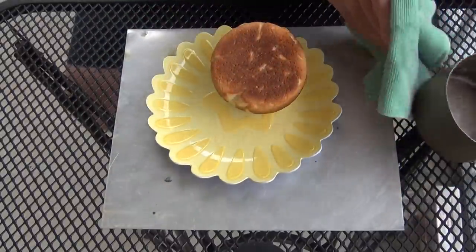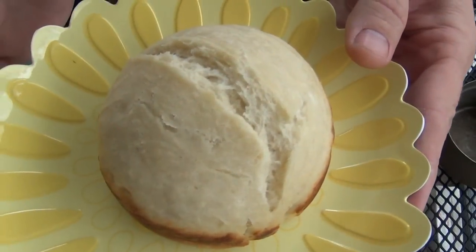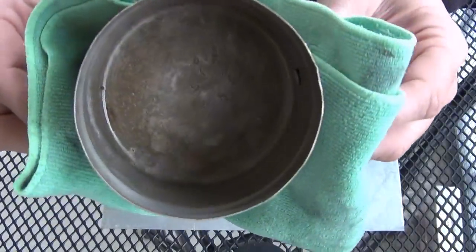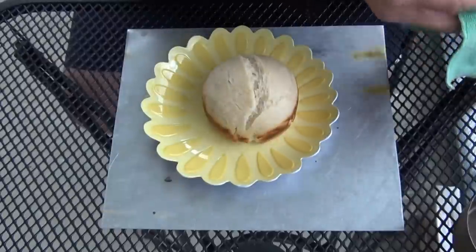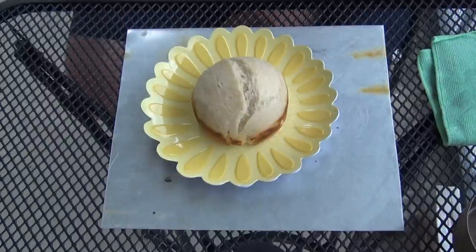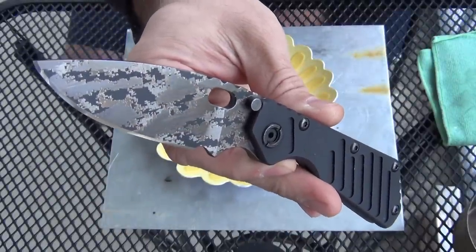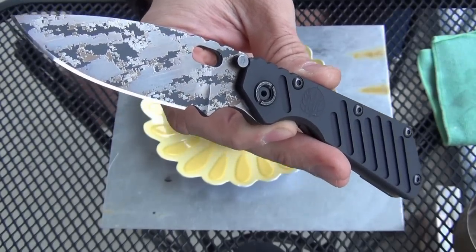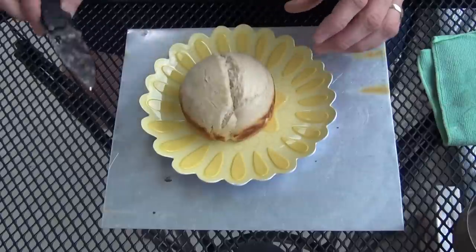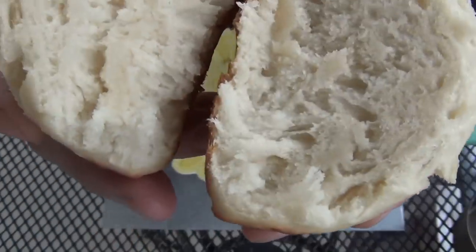Oh yeah, works like a champ! As you see, our sourdough bread cooked on the mini heat — and as you can see, clean as a whistle on the inside, warm as a whistle too. Today we're carrying our Strider digicam — first time we have not carried the XM24 in almost three weeks. We decided just to go for a change today. We're gonna cut this open and let you see the inside of it. Look at there — sourdough bread at its finest!